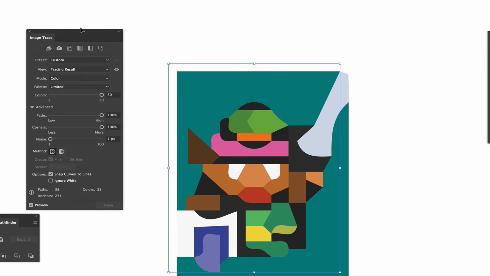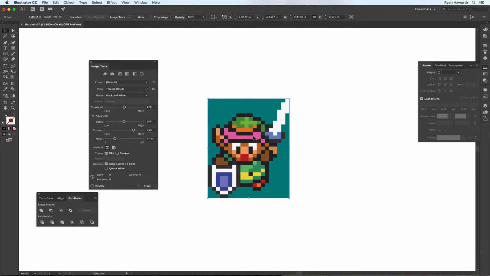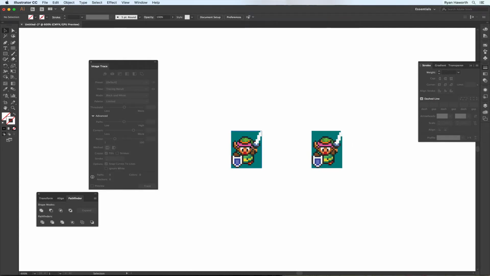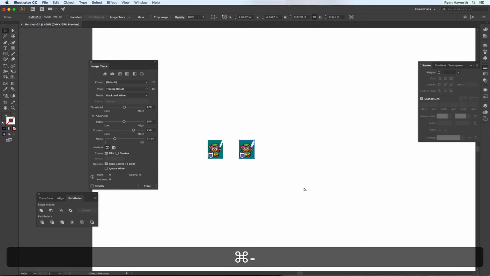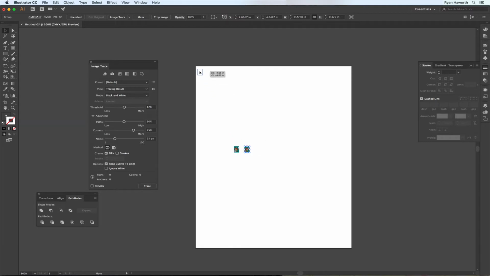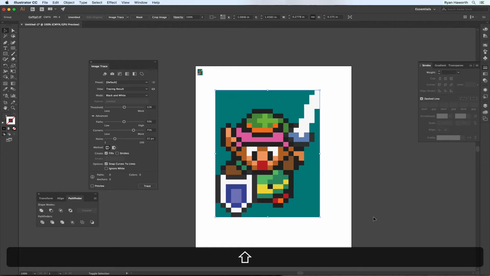Alright, so let's just delete that whole thing. Paste in our image again, and it's always good to make a copy. For that, I just click on the image and drag while holding down Alt, and you can see that it adds a duplicate. So there we go. I'm going to zoom out quite a bit. Let's put our original image up there, and then we'll take this one, hold down Shift, and scale it up by dragging at the corner.